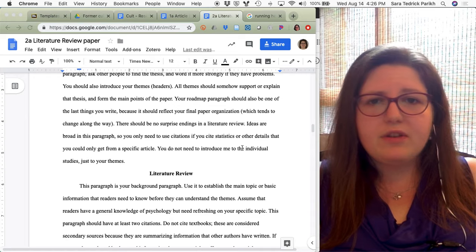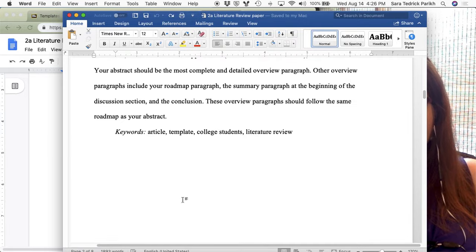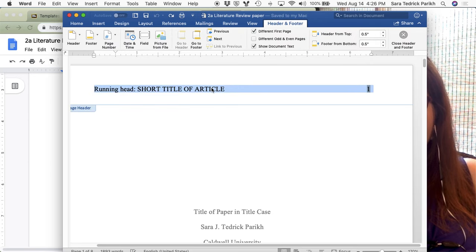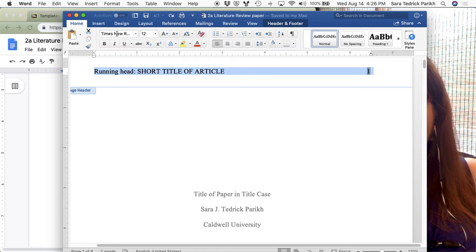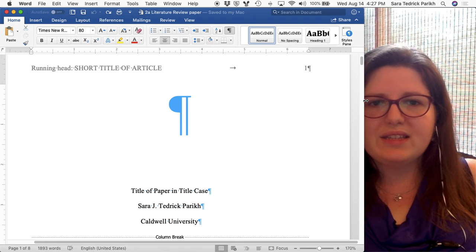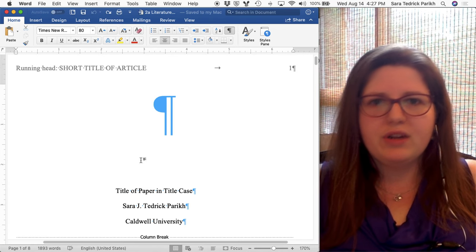So I've already downloaded it as a Word document. Let's see how this shows up. The running head still looks okay. I'm looking up here. Again, you can highlight it and see everything. Now in Word, I can come to Home, and over here, I'm on a Mac, but you can click on the paragraph. You'll see I have an 80-point font here. That's because of accessibility software. Accessibility software gets messed up when you have like 6 enters in a row. So I just make this one really big enter to be a little more accessible friendly.